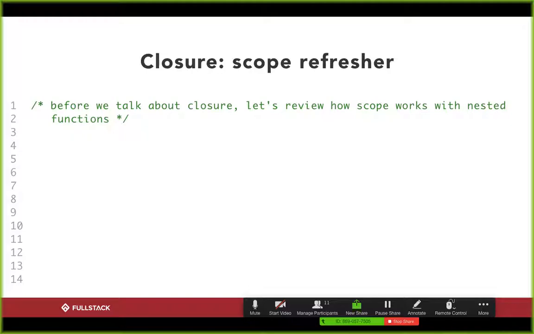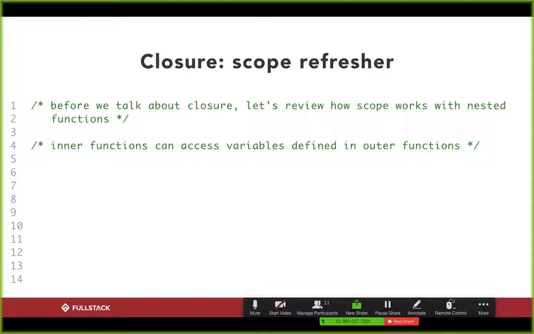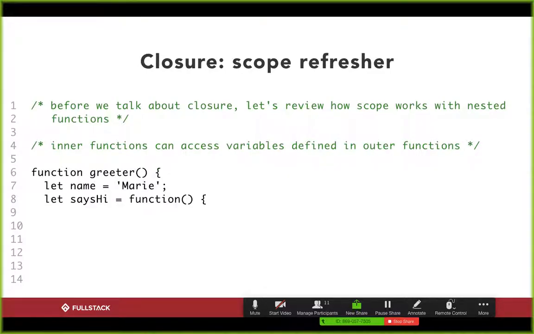Seems like a while ago, right? But it was only just last week. What's closure? Or sorry, what's scope? Remember, scope is something that works in one direction, right? Scope determines the boundaries of where you are able to access certain variables. For us, scope is determined based on the curly braces.